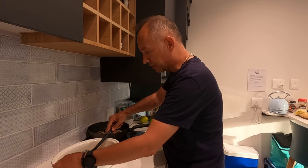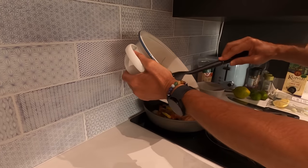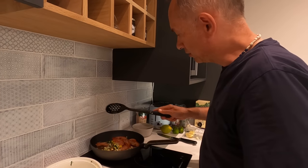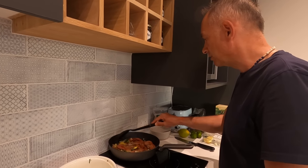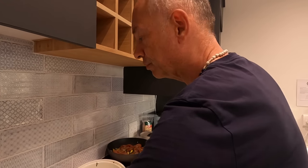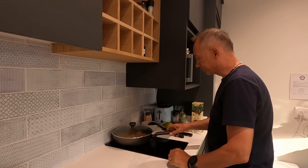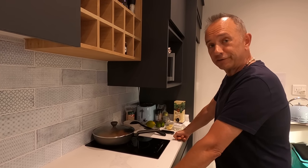Okay, so this is good. We're going to add the langoustines — as you saw, the butter is also added. The temperature has gone down a bit, just going to bring it back up, and then once it reaches a certain temperature we'll bring it down. This is 12 minutes like this and it's ready. Put the lid on to keep the temperature and we're going to be serving it out of the frying pan. Let's see the time — it's 7:02, so quarter past seven it will be ready.